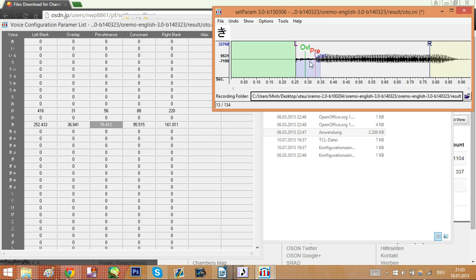So I would generally recommend SetParam more than using it inside of UTAU. It's just that UTAU personally is easier for me, but generally speaking, SetParam is better and faster. So when you UTAU, feel free to use SetParam. You don't need to be like me and be an idiot and do it in UTAU.